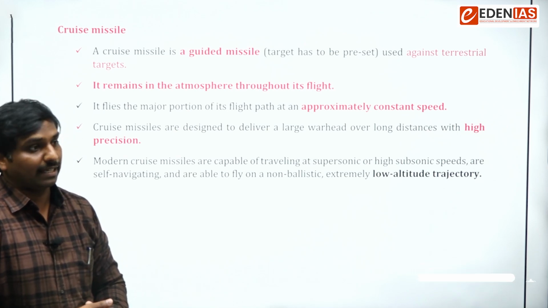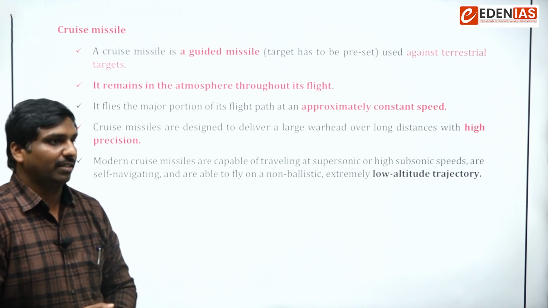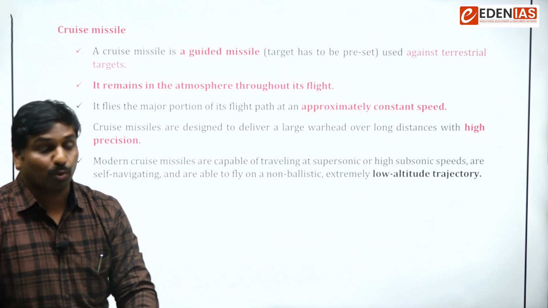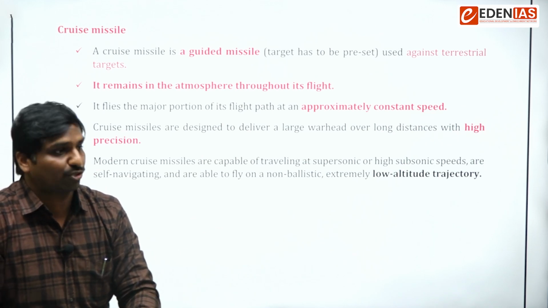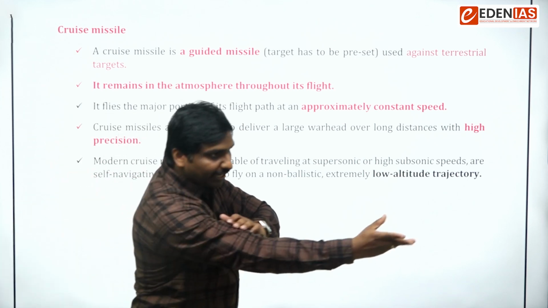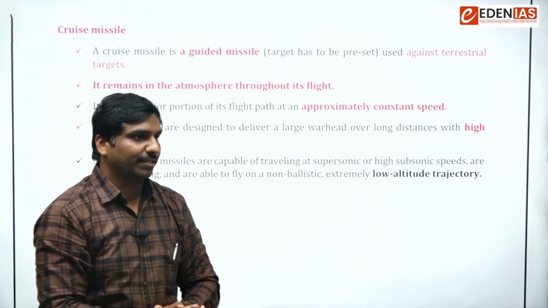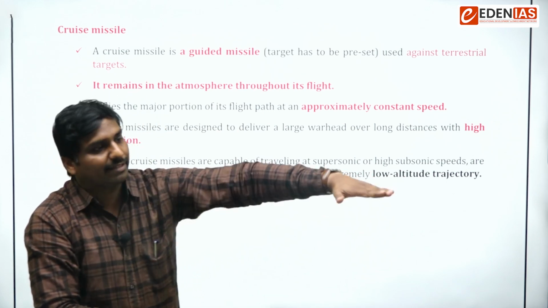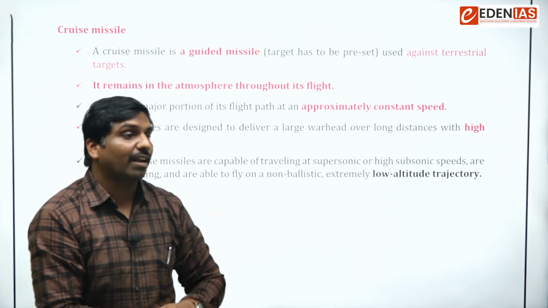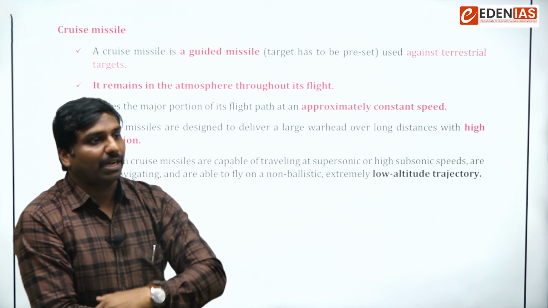Imagine as if you are a front fielder in cricket. You are playing cricket and you are the front fielder, and now you want to throw the ball to make a run out. So how will you throw? You will throw very targetedly. And what would be the path that the ball takes? A straight line. It goes and hits the wickets like that. In the similar fashion, a cruise missile will also hit like that. That means it will have a straight line path.